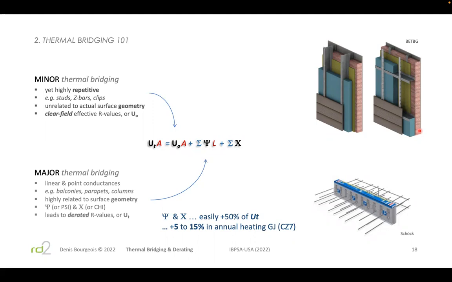You would see easily the thermal bridging coming out of linear and point conductances affecting the UT by 50%. Stated otherwise, if you had an R30 wall, it would not be surprising to end up with an R15 wall if you had not paid attention to the quality of the thermal bridging in your project. This does not translate directly into a 50% increase in heating.